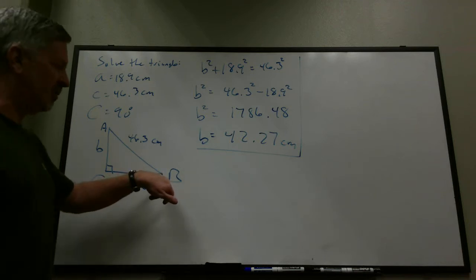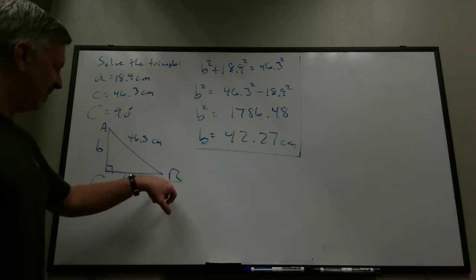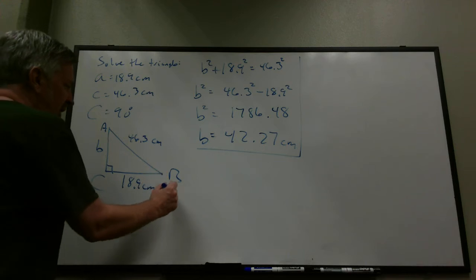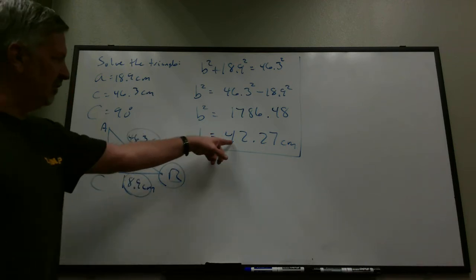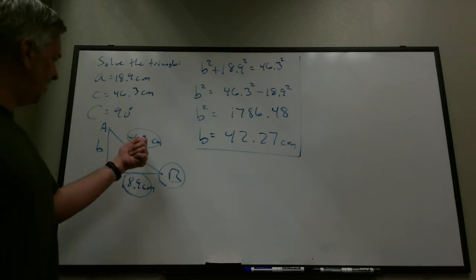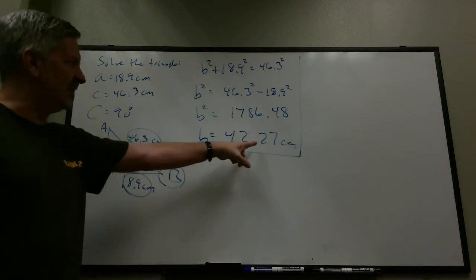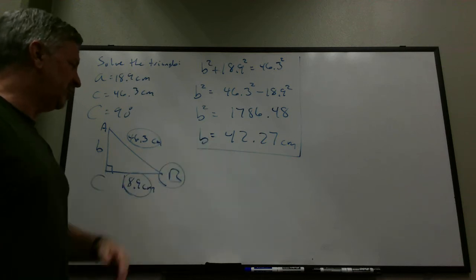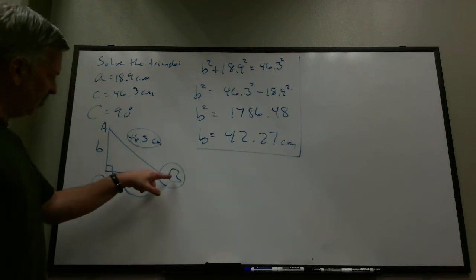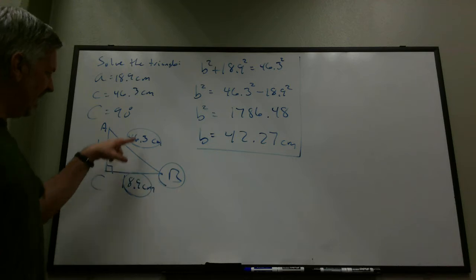Well, let's just find angle B because it's staring right in front of me. So you choose one of the acute angles and two of the sides. If I wanted to use little b, I could. As I've said before, I like to use what was given because I rounded this answer and I don't want to round on the rounding. But you certainly could if you wanted to. Okay, so I'm choosing this acute angle B and the two sides.